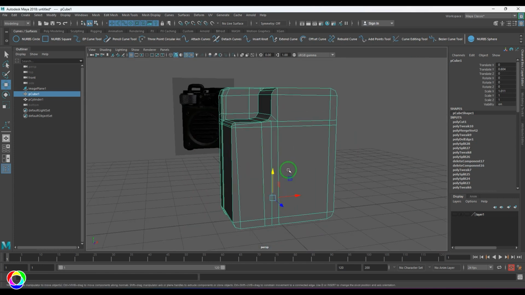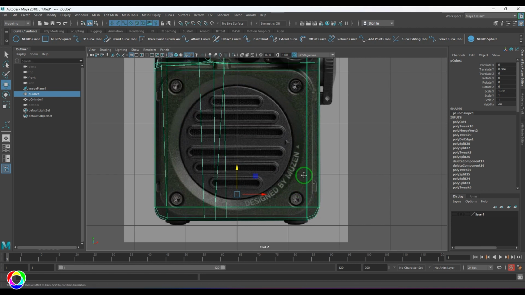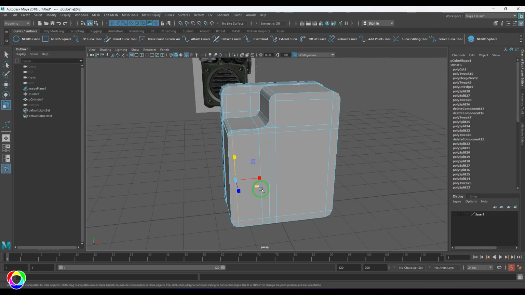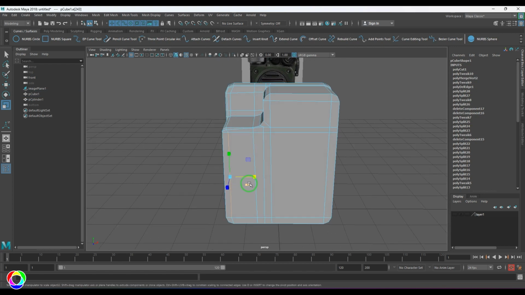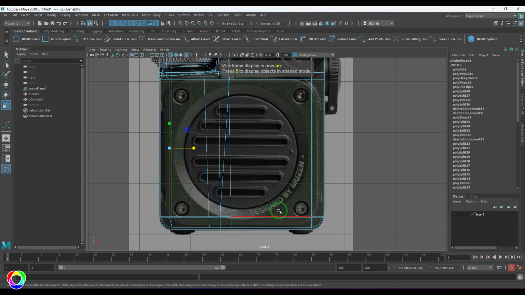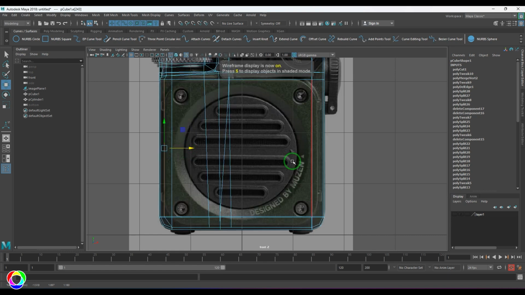No. I'll be scaling this line. I'm just thinking about this extrusion for me to select the faces actually.